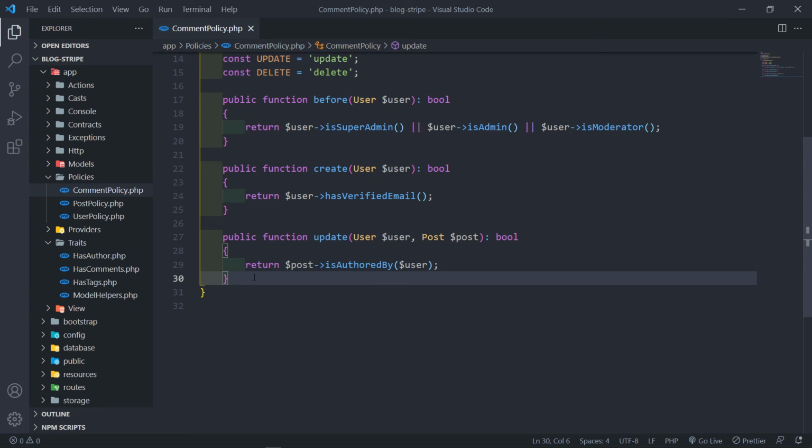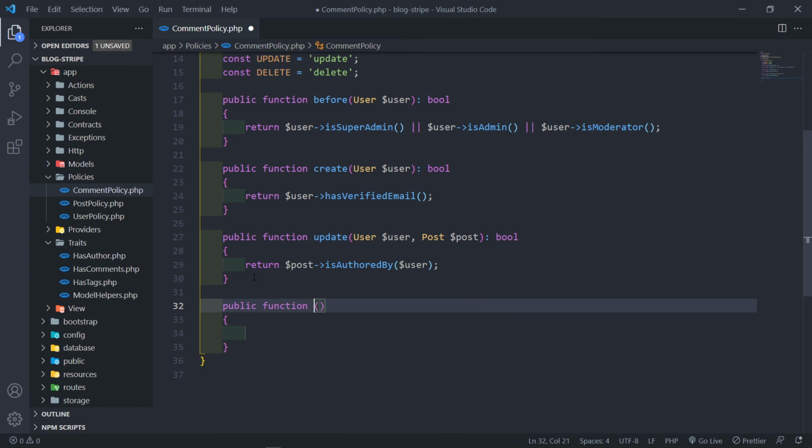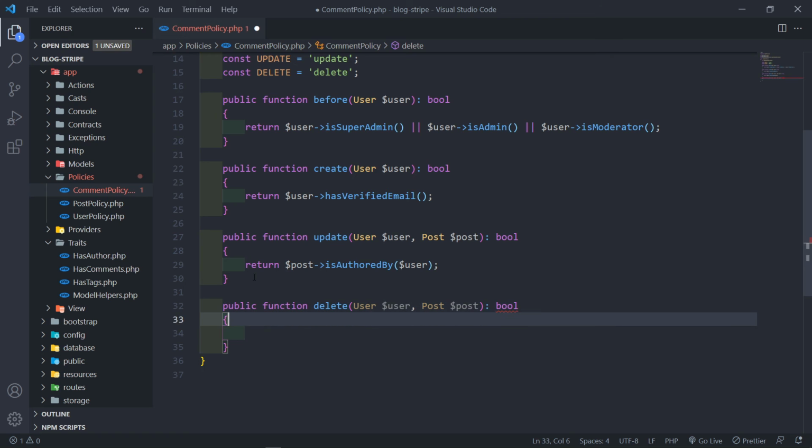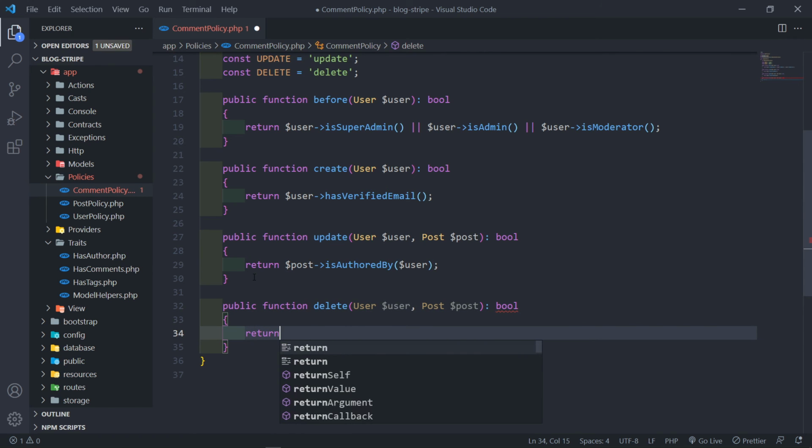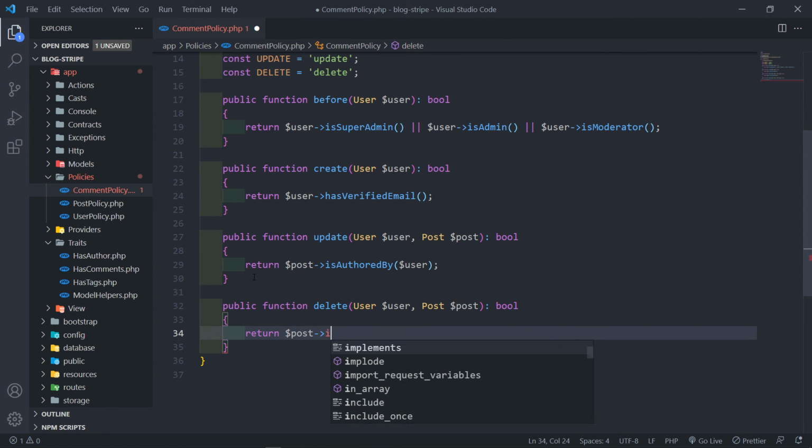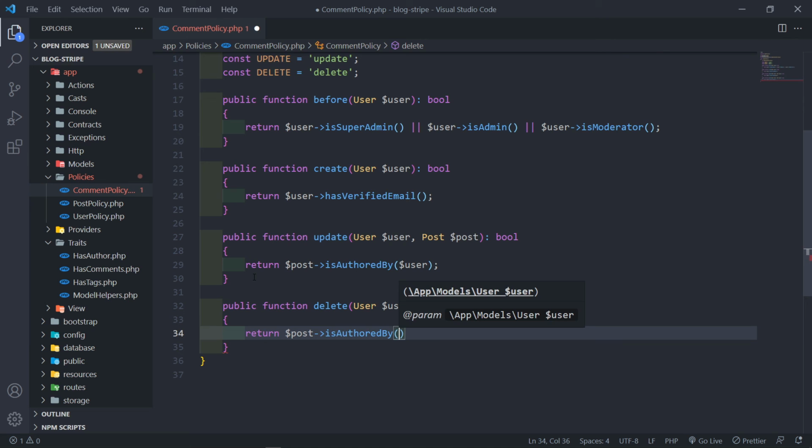The next one that we're going to do is the delete one. We're going to take in the user parameter again, and the post, and it must return a boolean, and we're just going to return that the post is authored by the current user.